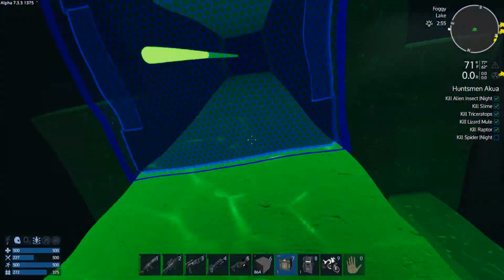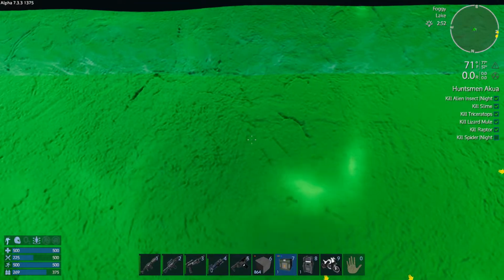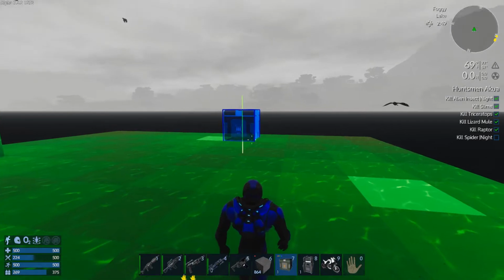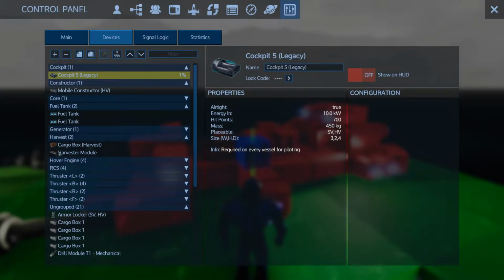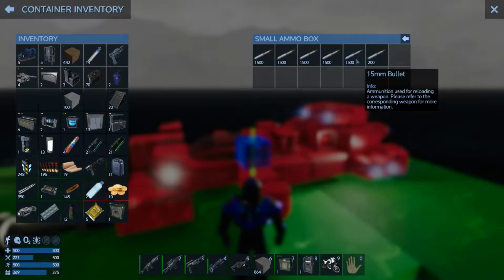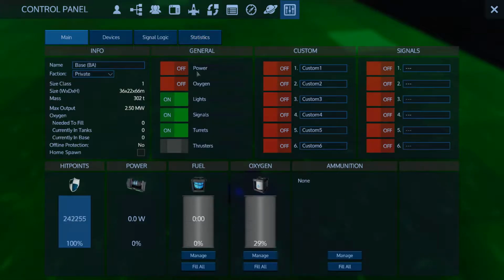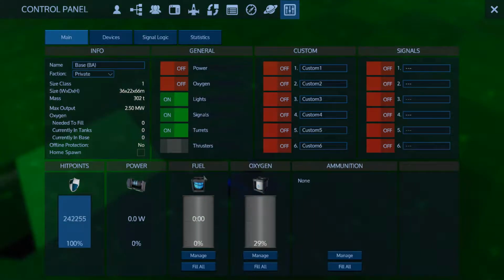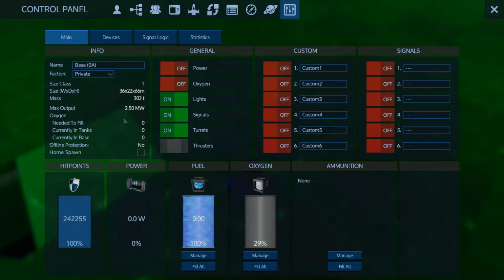I'm just really paranoid about getting caught with the drone base sending out attack drones and not having anything ready up here. So, let's see here. Where's the small ammo box? There it is. Okay. Get that out of the way. So, main base. Okay, we now got ammunition. Fully fueled, and this thing is ready to turn on.